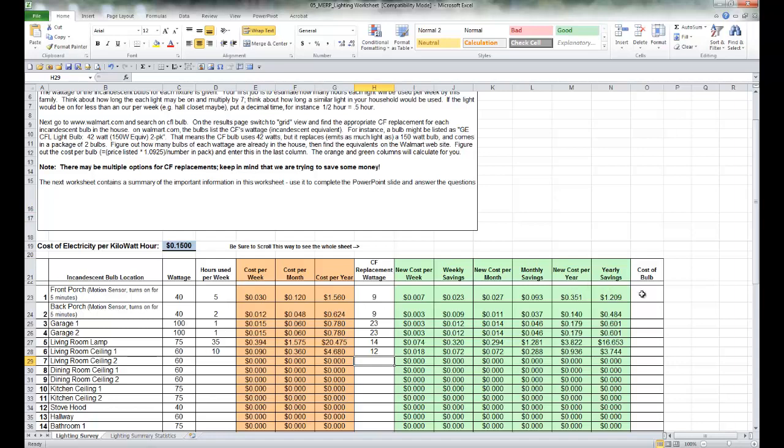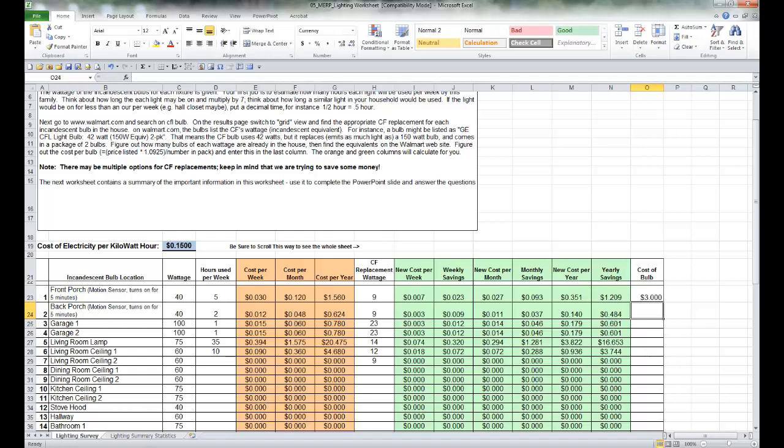Now, we're trying to save some money here. So oftentimes you save money by buying 3-packs. It's not at all unusual to be able to buy 3 compact fluorescent bulbs in a 3-pack for about $8 or $9. Okay, we'll just say $9. If that's the case, don't put $9 in this column, because $9 is the cost for the 3-pack. Instead, you want it on a per bulb basis. So per bulb, if it's a 3-pack, it's not going to be $9. It, of course, is going to be $3.